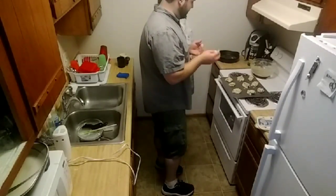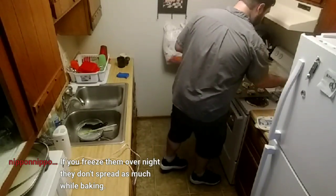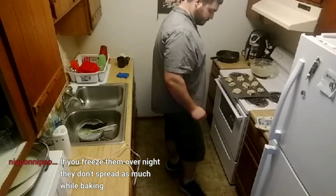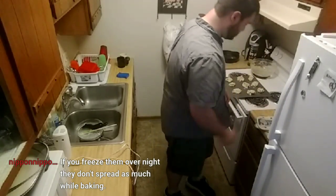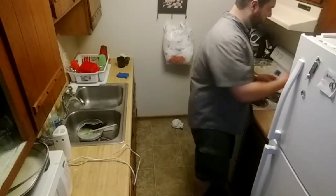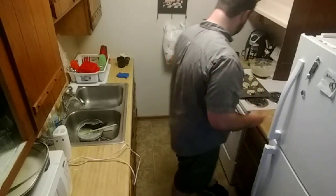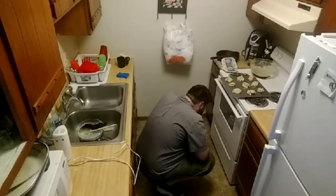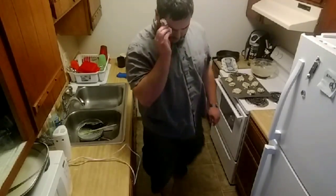I need to figure out where I'm going to set these when I get them out of the oven, because I have almost no counter space. So I'm trying to get some of this stuff cleared up here real quick. This is starting to look quite nice, honestly.